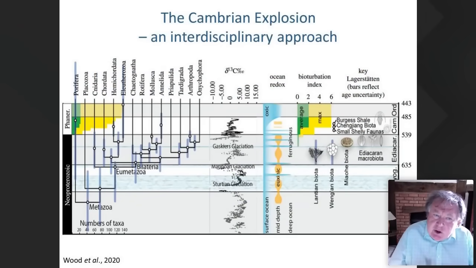Most recently, people have begun to think of it not in terms of individual aspects, but of really looking at a unified interdisciplinary approach. And again, this is by Rachel Wood, who will talk later on in the lecture series. And what she's done with Phil Donoghue and other co-authors is try and unite different data sets to look at patterns and processes across the base of the Cambrian, the base of the Phanerozoic, as it says here, the top of the linear Proterozoic on the left. So what she's trying to do here is unite the evidence we've got from genes on the left, informing us about evolutionary trees and about the timing of the origins of groups, with geochemical evidence in the middle, with the sedimentary evidence, the burrowing evidence indicated by the bioturbation index, with the fossil evidence, the Lagerstätte and the exceptionally preserved fossils. And if we begin to look at the interaction of all those processes, we're likely to get a much better understanding of the dynamics of the Cambrian explosion.